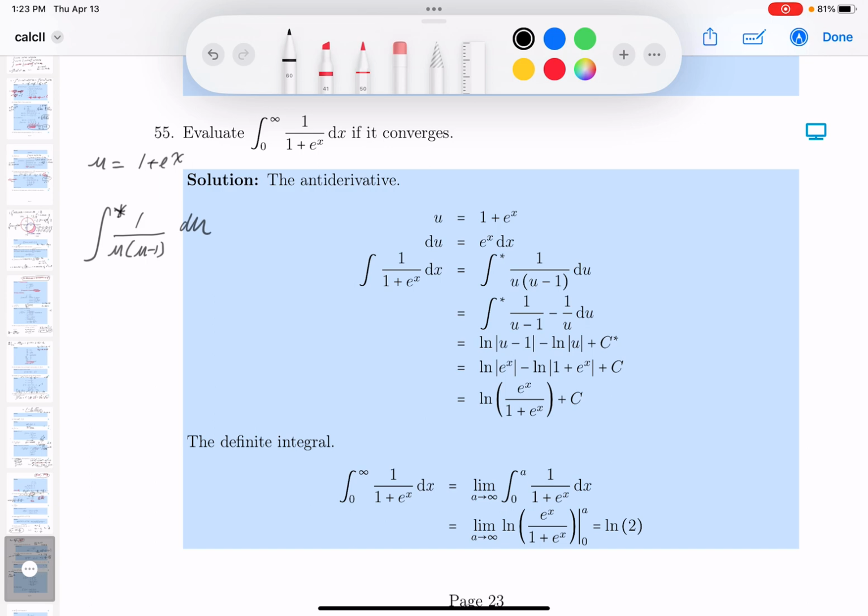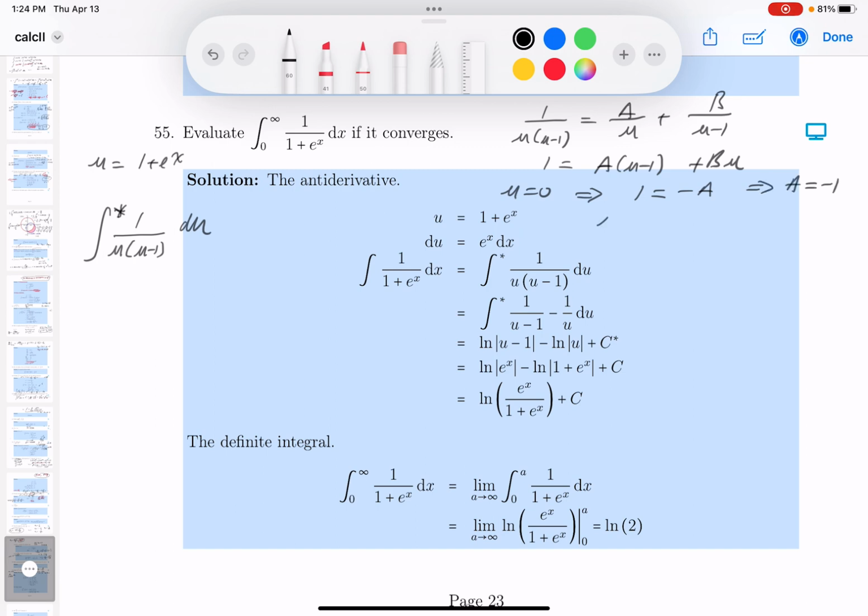All right, what partial fraction I'm going to do, let's write it down. It's 1 over u times u minus 1. And that's going to be a, I have no idea, over u, plus b, I have no idea, over u minus 1. And then I'll multiply both sides by the LCD. I get 1 equals a times u minus 1, plus bu. I'm going to pick an easy u, u to be 0. What do you get there? You would get 1 on the left side, and then you get minus a. So a is minus 1.